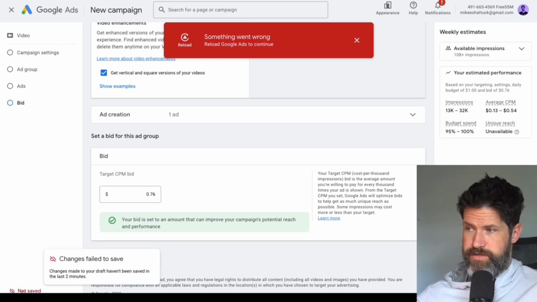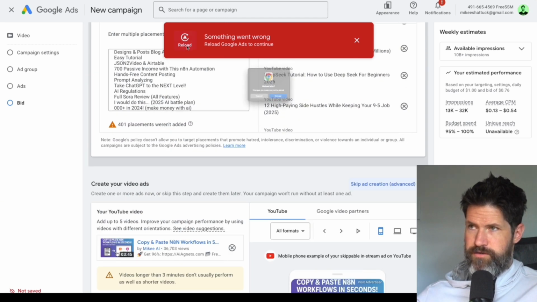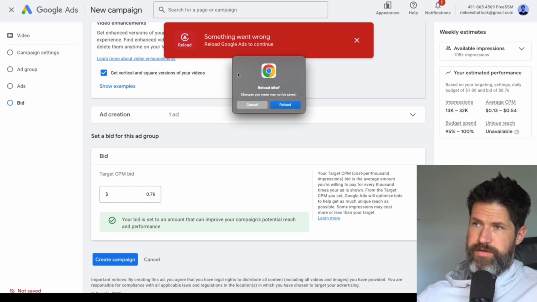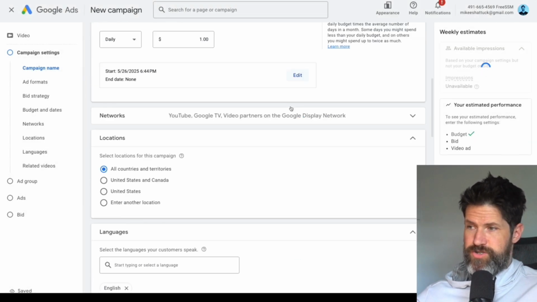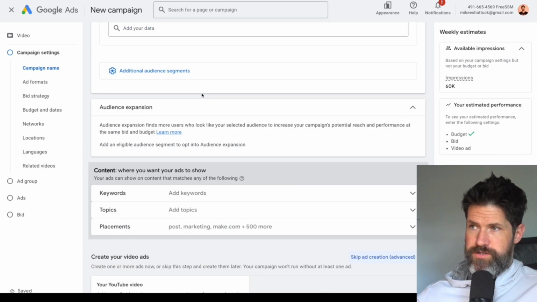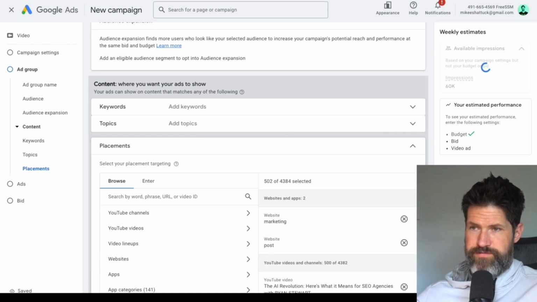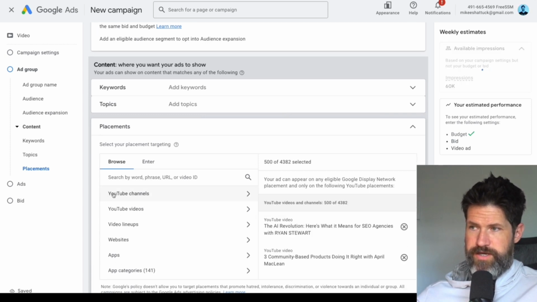Save, not saved. Why is it not saving? You made 2 changes to draft that saves in the last 2 minutes. Save it. Oh no, I don't want to hit reload. Ah, no. Let's try to reload it. Maybe I'll have to rebuild all of that. Hopefully not. Maybe it actually didn't save the way we thought. Nope. It didn't. Well, we got all the videos saved in there. That's fine. Something tweaked out.